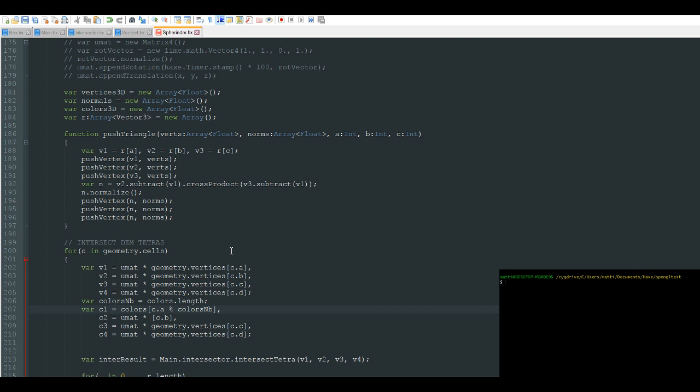And not umat by any means. Do not multiply umat. Dot modulus colors number, and it should be exactly fine, in fact. Because remember, I am adding the extruded vertices at the end of the vertices array.